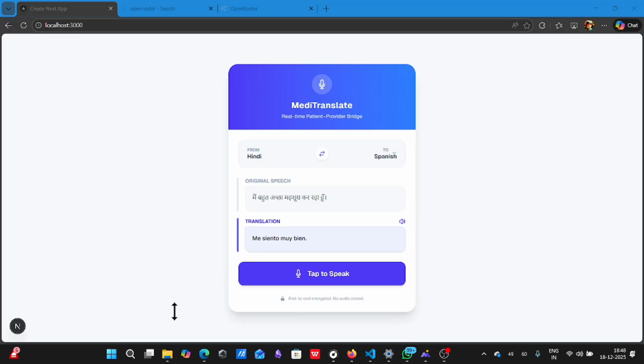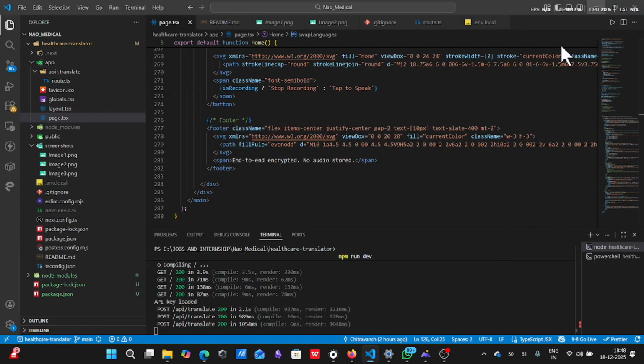And also one of the most important things for this product is that no audio is stored, and it is end-to-end encrypted as well, like no one could read your data. Since the data is not stored, it gets fetched by the backend, whenever you are not sending it to anyone. So it's encrypted as well, and no audio is stored even.